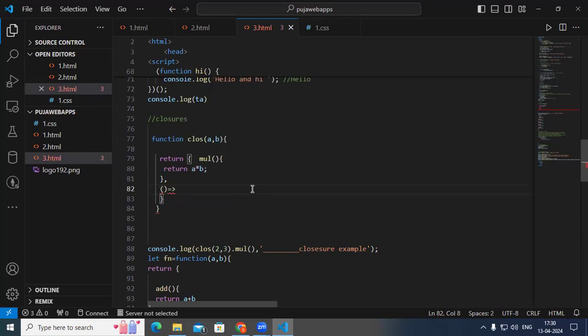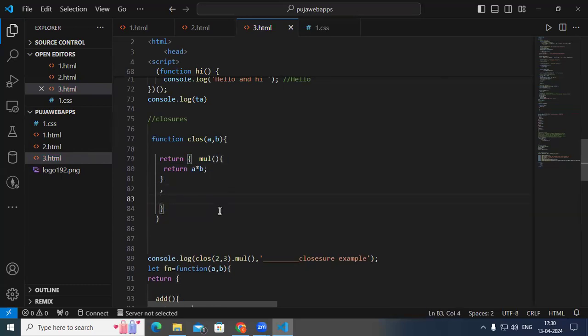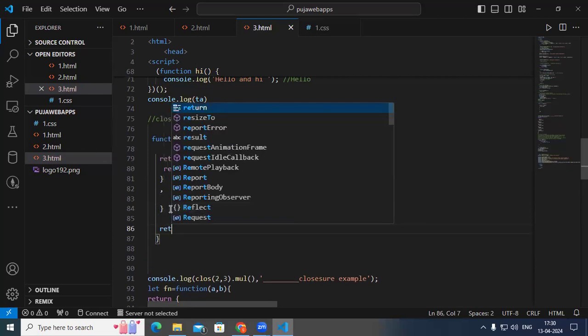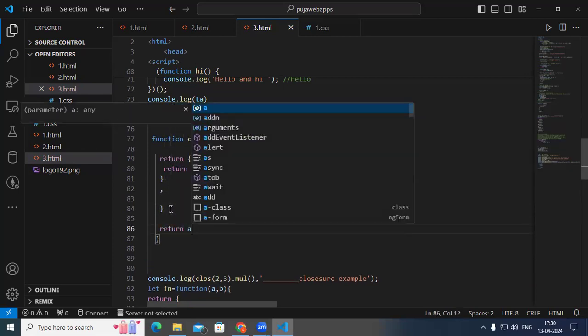It is going to be a plus b. This is not possible. In that way, you cannot do it. So you can return like a function, one thing. If I want to return just a plus b, I'm unable to do that. I'm trying to return, but I'm unable to return that particular thing. Or else, here I can do return a plus b.